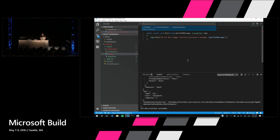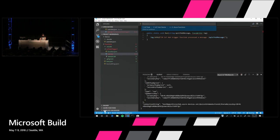The next thing is it's going to ask to create a new device ID in that IoT Hub. And I will do that. I will create a new device ID, and I will call that demo button ID, for example. And what I will show you real quick here is that I have my extension, the IoT Toolkit, connected to my IoT Hub. And it's actually displaying the device IDs for that IoT Hub. And I see IoT demo button ID here, which has just been created. So that's pretty cool. I can see what's going on in my hub without bringing up the portal. Very useful when you're developing.